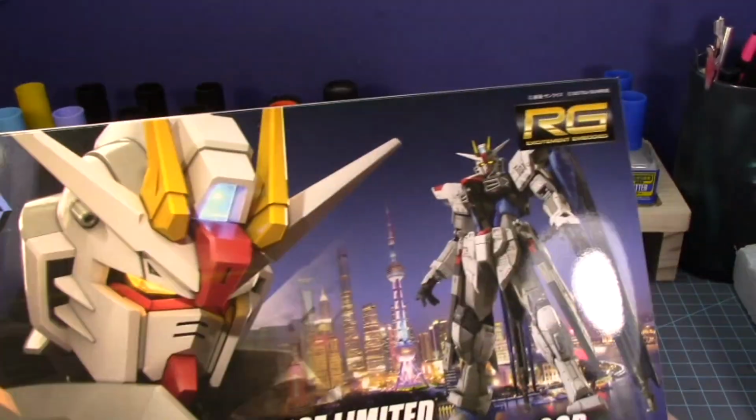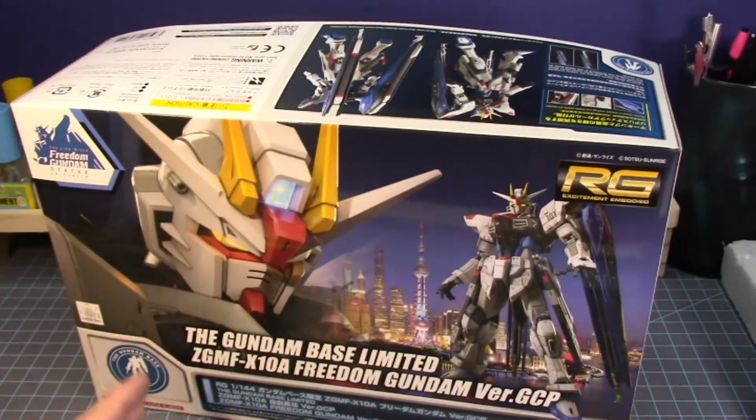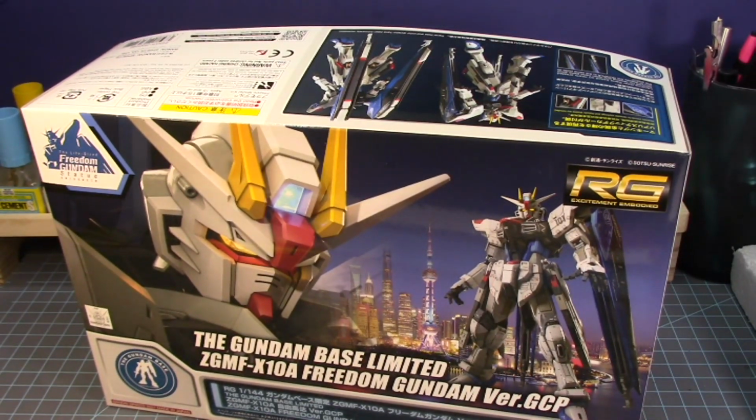I like the box. Very nice box. And there is a 1/100 scale version, but it's more like a full mechanics version of this kit, which I believe the builder Online End Maker actually did an amazing job on. I was like, whoa, it just blew my mind when I saw his assembly of it. But now I'm going to have fun with this.